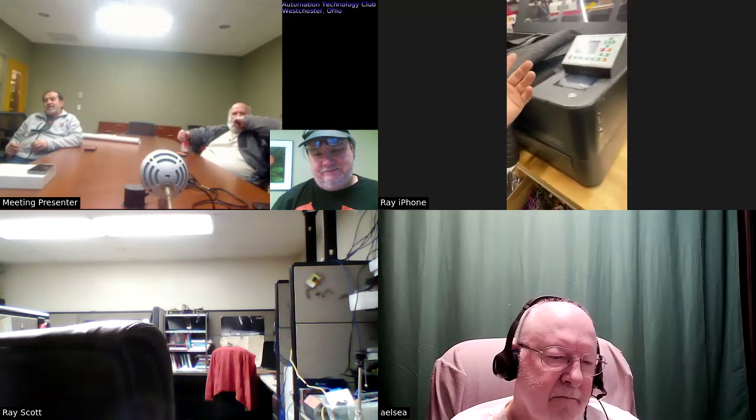I have the next rebuild. This is much smaller, but it's going to be a neat little rebuild too. It's got a smaller interface display. I redesigned it with only a 30-degree angle, basically a smaller shape. It's going to be a lot tighter, but it doesn't have nearly as many drives. The other one had 5 stepper amplifiers. This one's only going to have 3 stepper amplifiers in it: X, Y, and rotary.